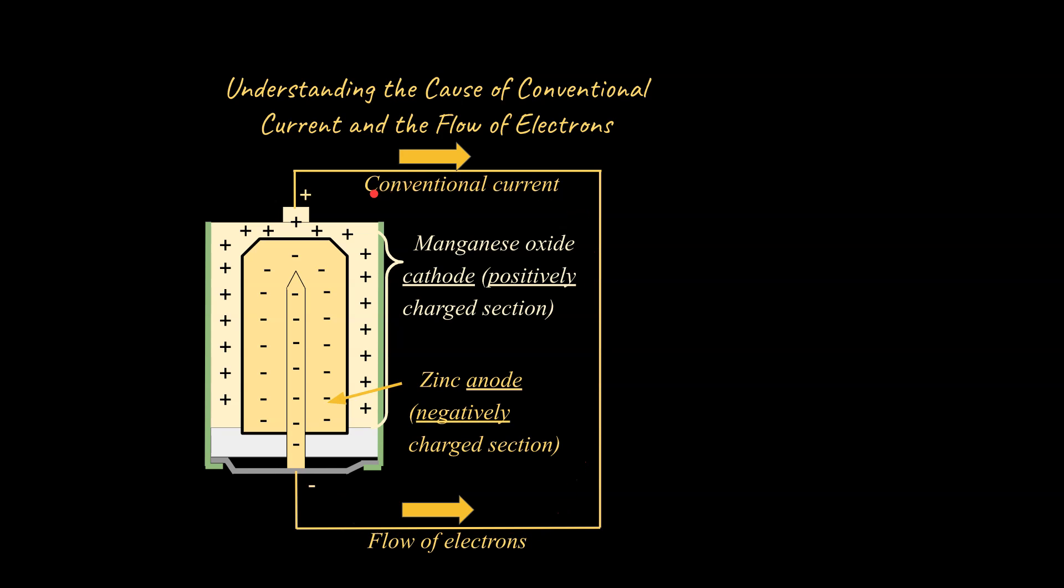Now, that's actual current. What is unfortunate is there is another way of talking about current. When people say current, they're actually assuming that positive charges are moving. And that is because when experiments were first done on current, we didn't know enough to know the positive charges weren't moving, because the positive charges are in the nuclei of atoms. They're just in the middle of the atoms, especially if we're talking about a solid, right? The metal isn't flowing itself. It's the electrons on the outside of the metal that are flowing, you could say.